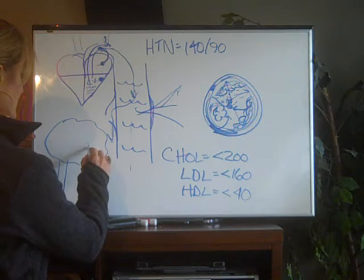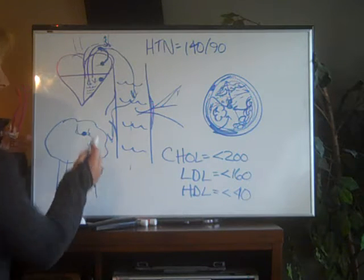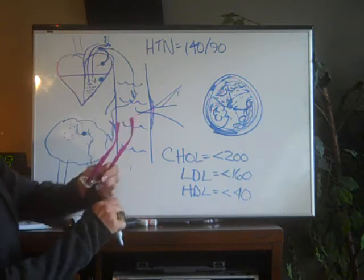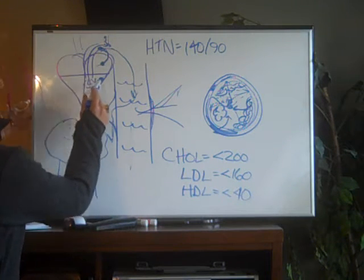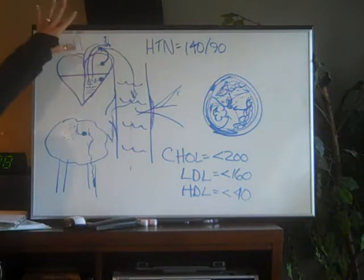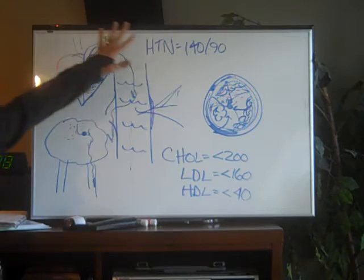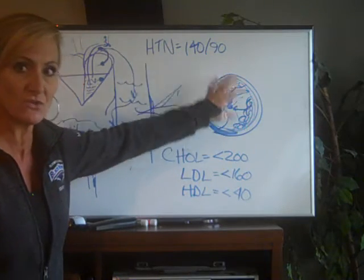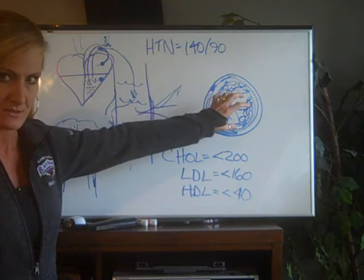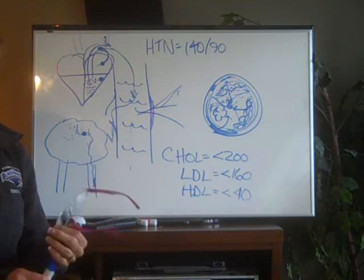Then it swims upstream and these arteries get smaller and smaller, and then it'll lodge up here and no more blood flow can get beyond that, and then that becomes an ischemic stroke, or in this case a myocardial infarction. So when your patient has hypertension, you can either have a hemorrhagic event because the pressure gets so high that it ruptures an artery, or you can have an ischemic event related to high cholesterol, hyperlipidemia inside the arterial system. So a couple different things can occur when your patient has hypertension.